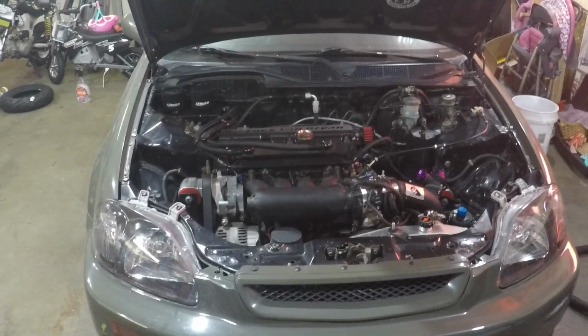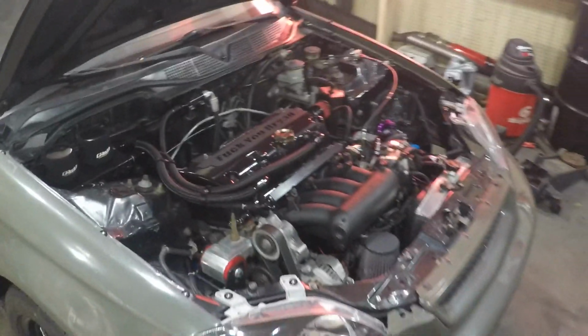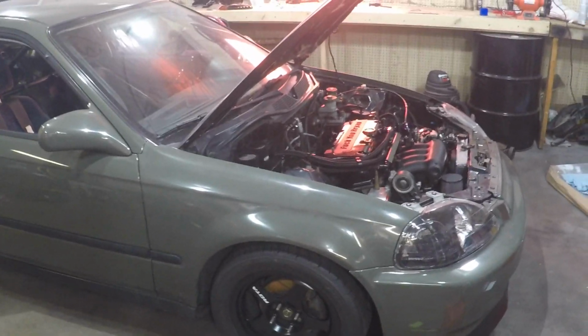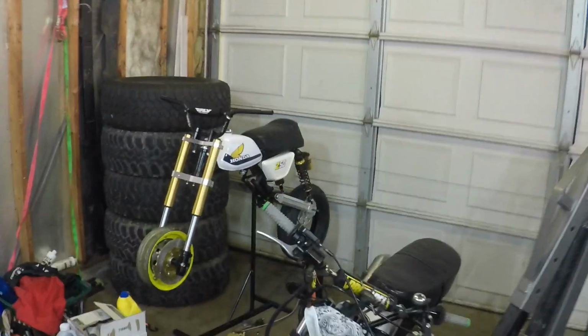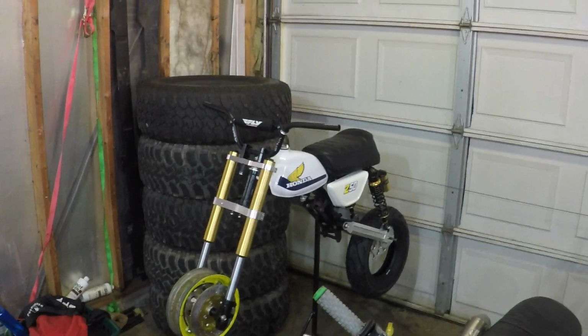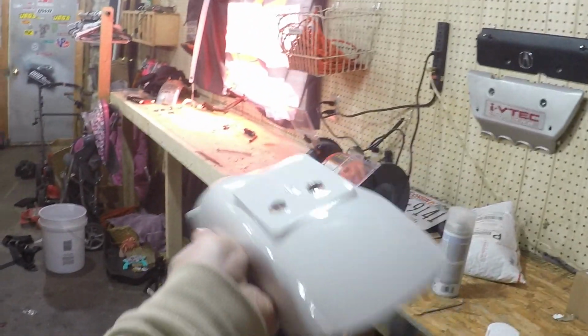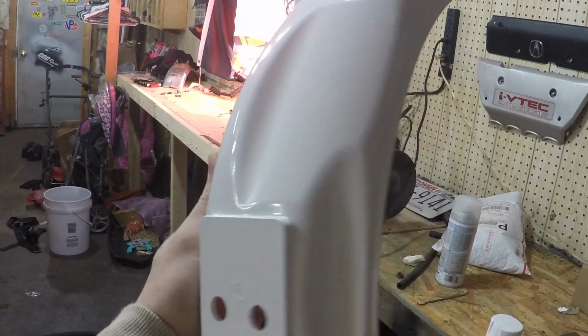Because I want to get this thing out of the garage and hit the streets with it, and just know it's done and know it's finished. Oh my god, I'm still slipping on shit. Because I just want it to be, you know, done. I might throw the fenders on the Z50 for the final time, and they're done. Like I said, they're just spray paint. It's nothing good looking. They're white, and that's all I needed.